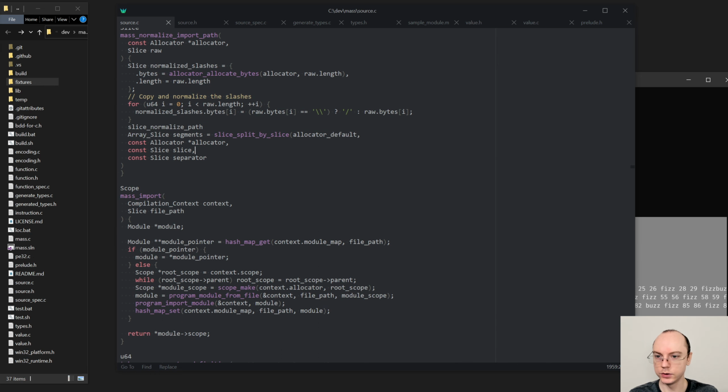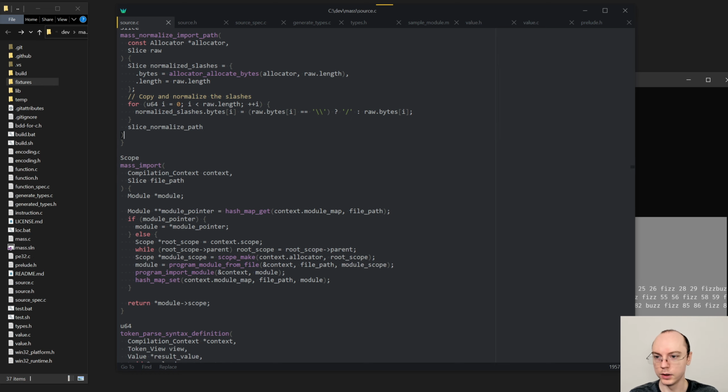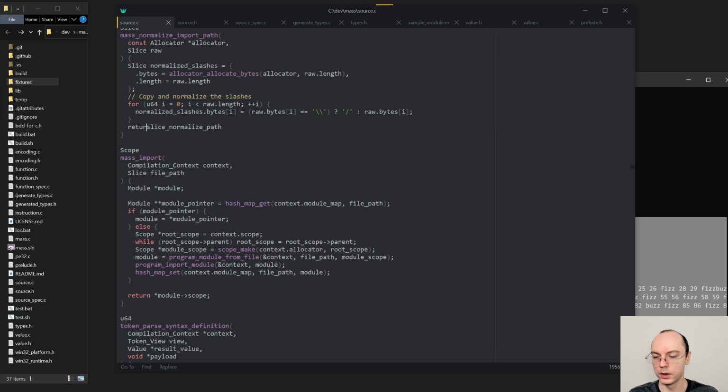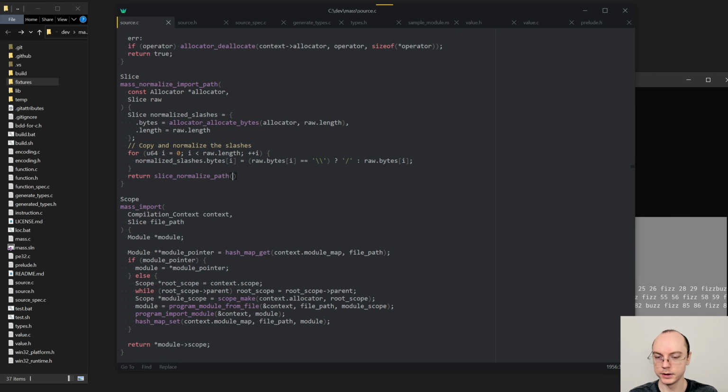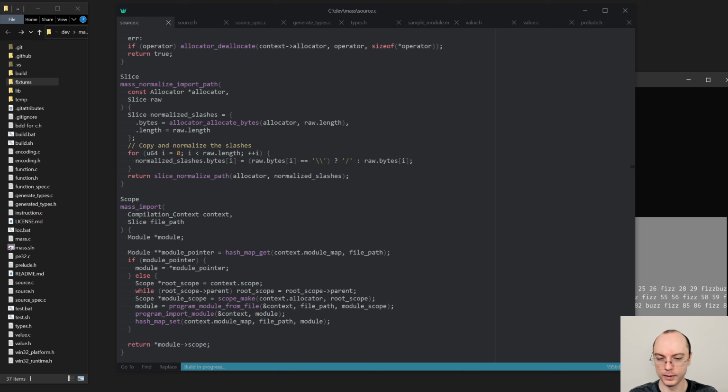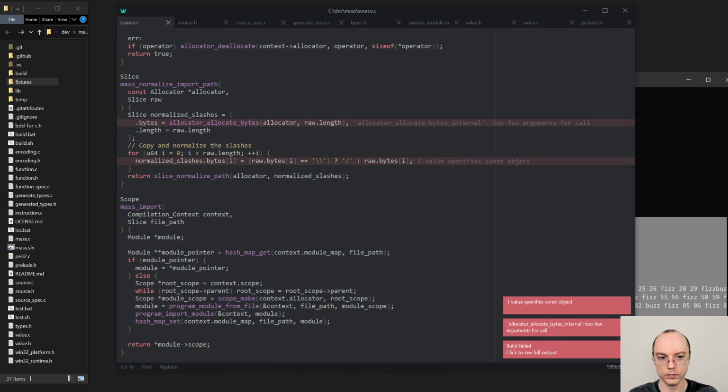So we copied the string, and now we can do return slice normalized path of allocator and normalized slashes.